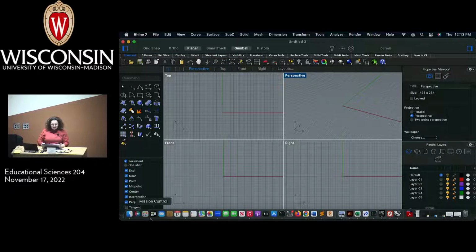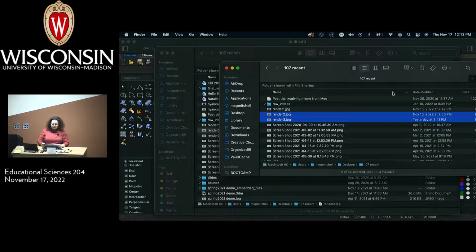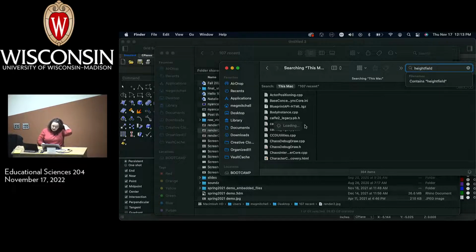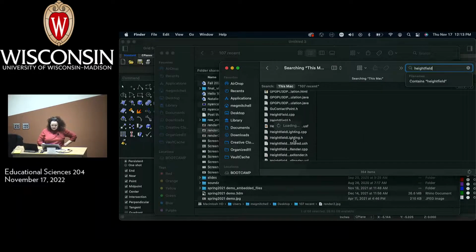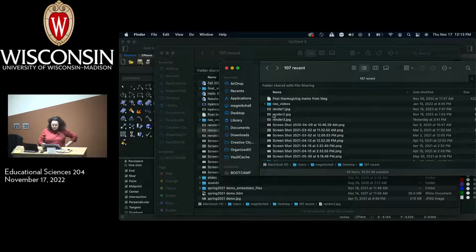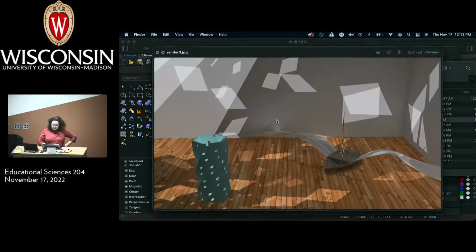So first of all, we have to find an image to make a height field out of. I have some images on deck, but I'm going to just do a quick search. It doesn't look like I have any specific height field images, so I'm actually going to use the render that we just made.